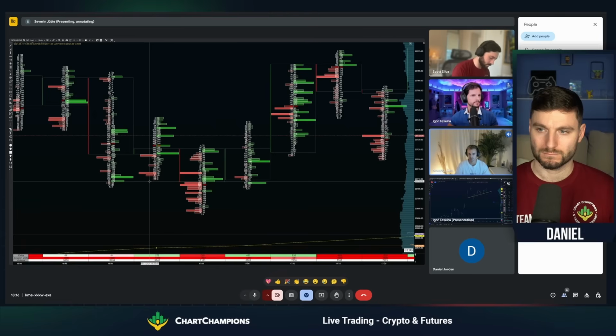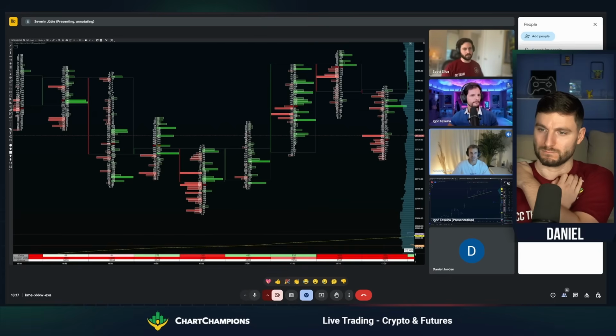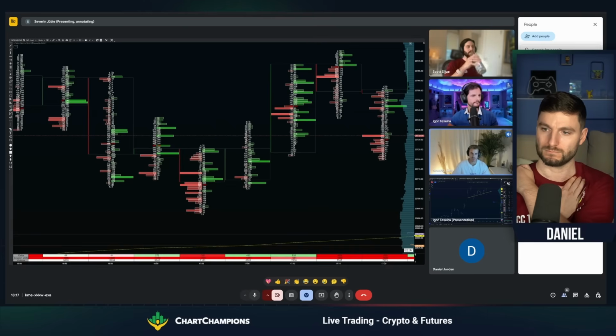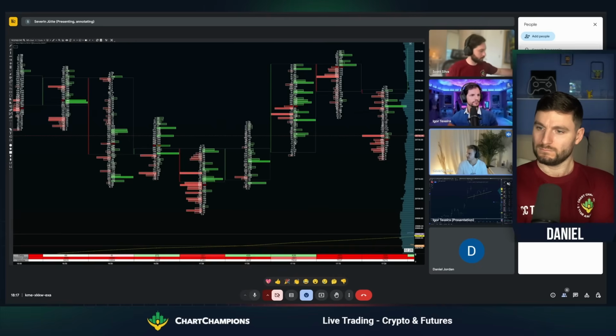I don't use it for every single trade on crypto, but on futures, there's barely a trade that I would take without checking the order flow. And what's great about these softwares as well, and that is one advantage over Exo, is we can actually open the chart trader, so we can trade directly through our order flow software. So it's not that we have to change to a different platform, to a different web browser or whatever. I can take the trade in here to not miss a single second by switching software, for example. So that to me is very handy. I love it. And I can only recommend at least giving order flow a try.